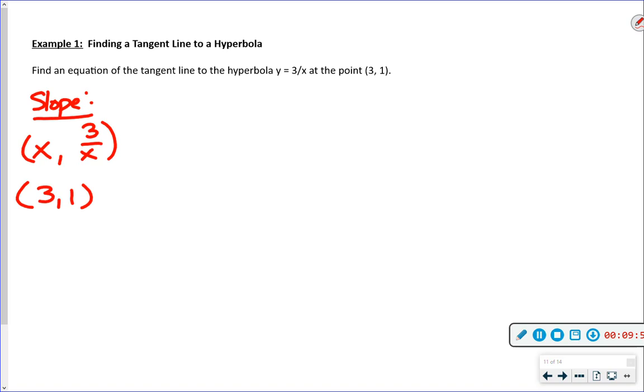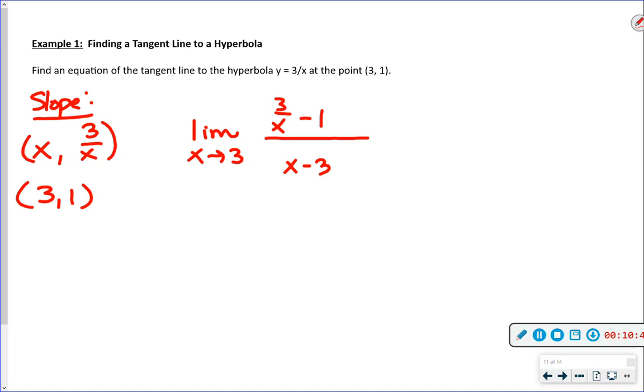So I'm just going to calculate slope like we always calculate slope. But remember, for us, it's not just going to be that. We have to do the limit as x approaches the x coordinate of our point, which is 3. Now, I'm going to do my y. Just because I don't want to have a bunch of negatives, and plus I like it to look this way, I'm going to do y1 minus y2 over x1 minus x2. And again, you could have it 1 minus 3 over x, 3 minus x. You just have some different signs, but it's all equivalent. I just like it to look this way.